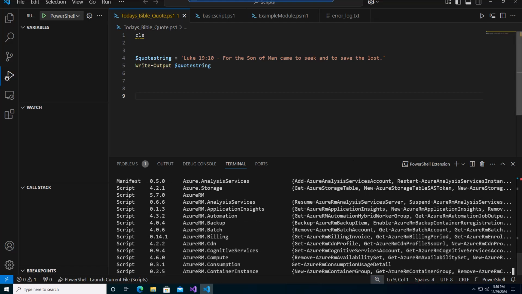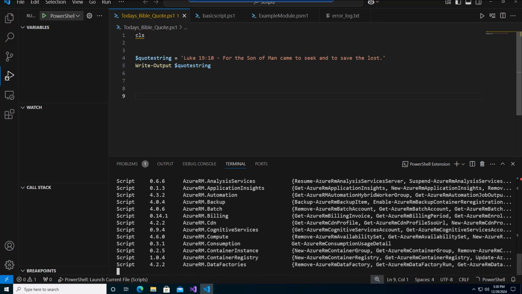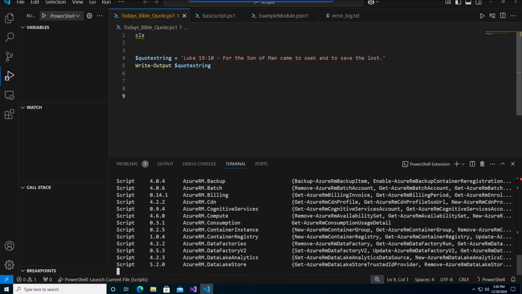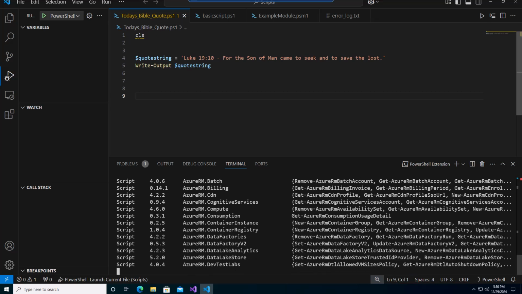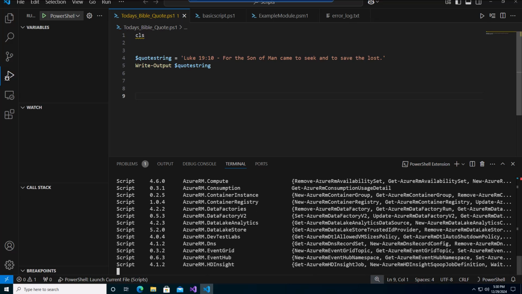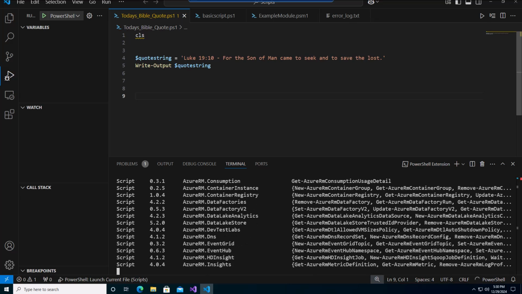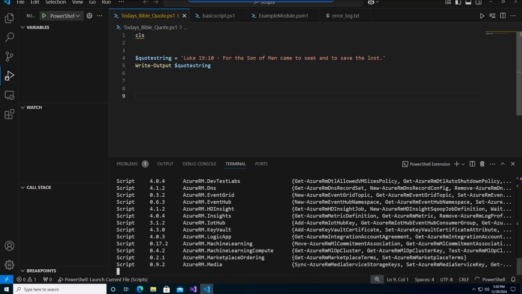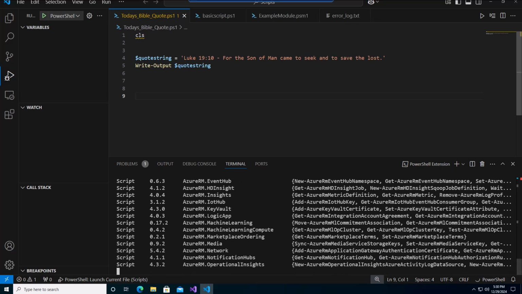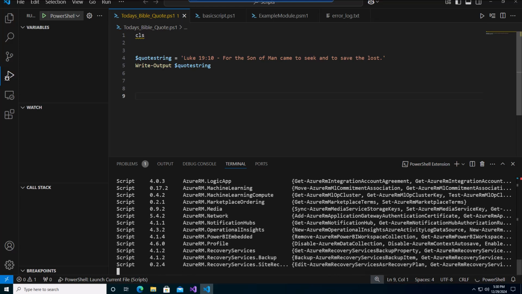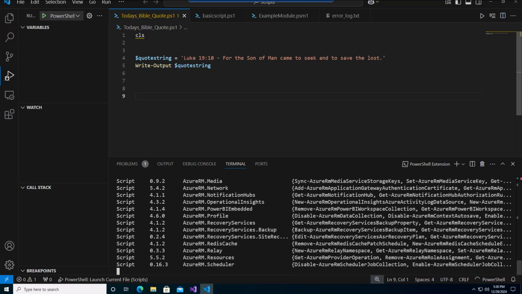All right, so it's listing it right now. This is what we're doing: listing all the modules available on the system that can be imported into the PowerShell session. And that also includes modules installed through other means. So if you installed it, maybe by copying the modules into the module folders on the system, you would see that. In our previous videos, when we installed modules, we showed how you could do that. All right, so that's the other one.